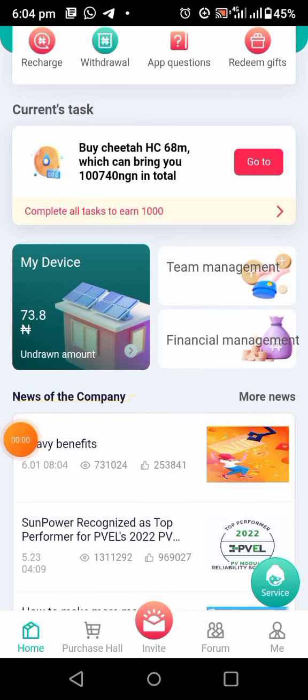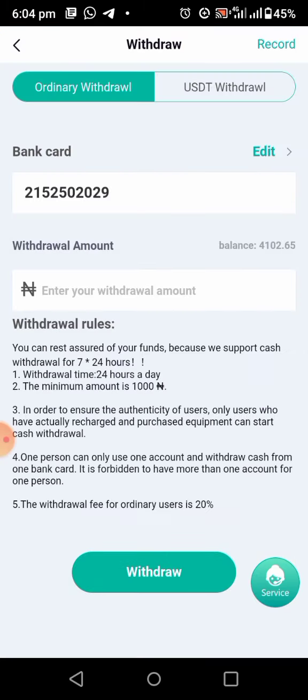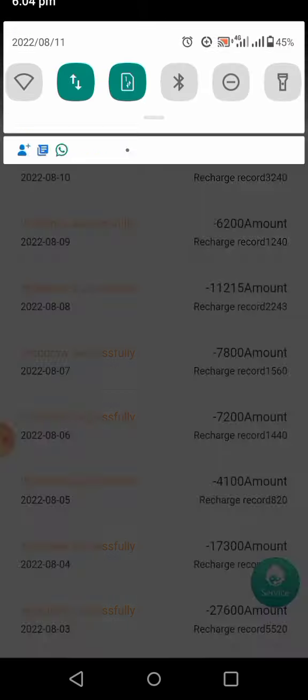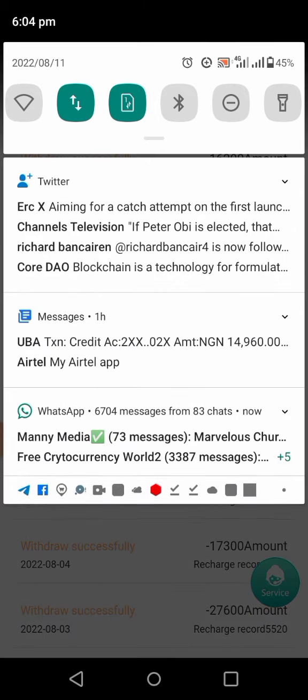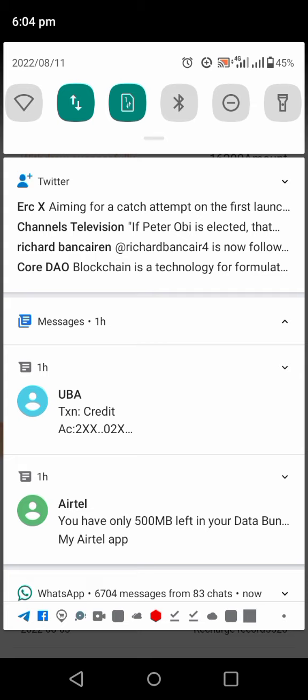I've received the payment after some hours. Now I've received the payment. Let me show it to you. As you can see, I withdrew 18,700 here. They take their charges of 3,740. So this is the withdrawal proof here. Let me show it to you.